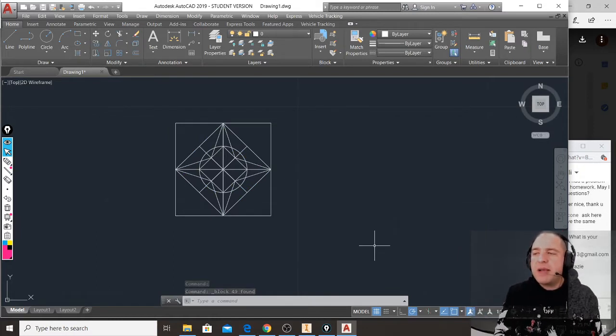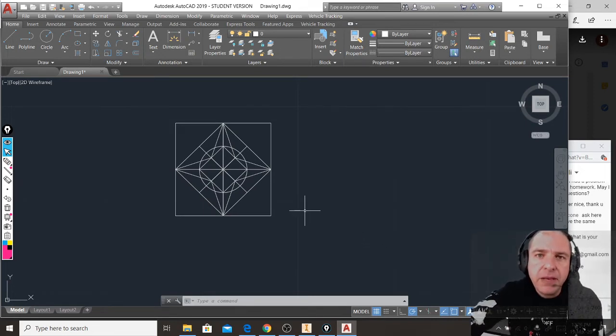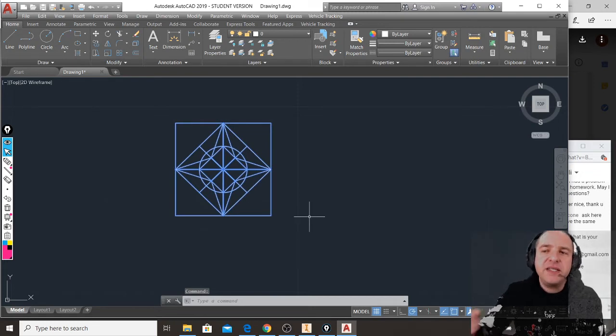So check what happens here. Now for AutoCAD, those are no longer 49 different objects. No matter where I click, look, I just move my mouse over one of these edges, and if I click a corner of these, poof, this is one object only.